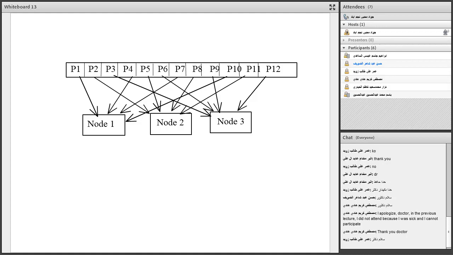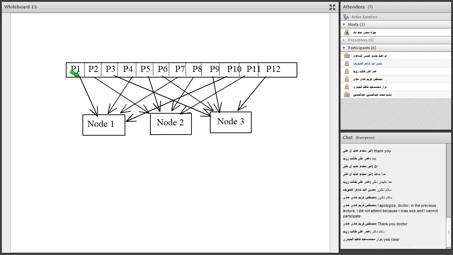Since there are 3 nodes, by using the hash mod 3 function, these nodes can be assigned to each partition. Do you agree? Is it clear up to now? Can you understand which method is used to specify the appropriate node for each partition?